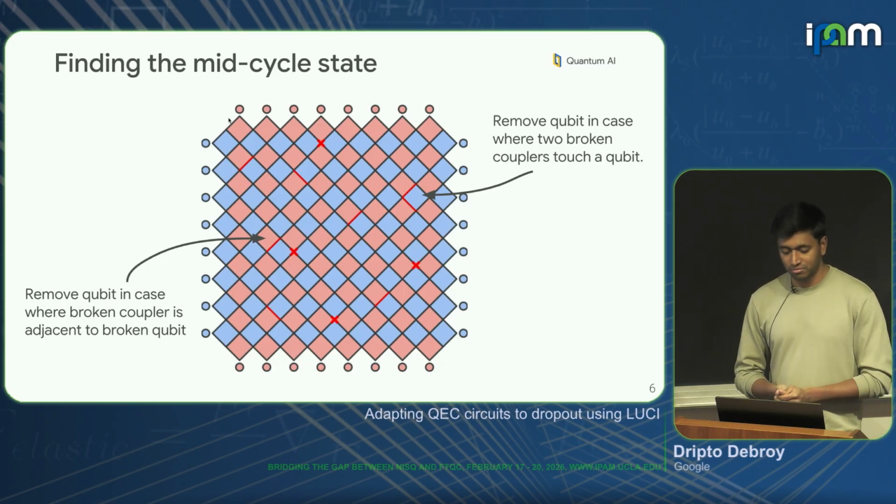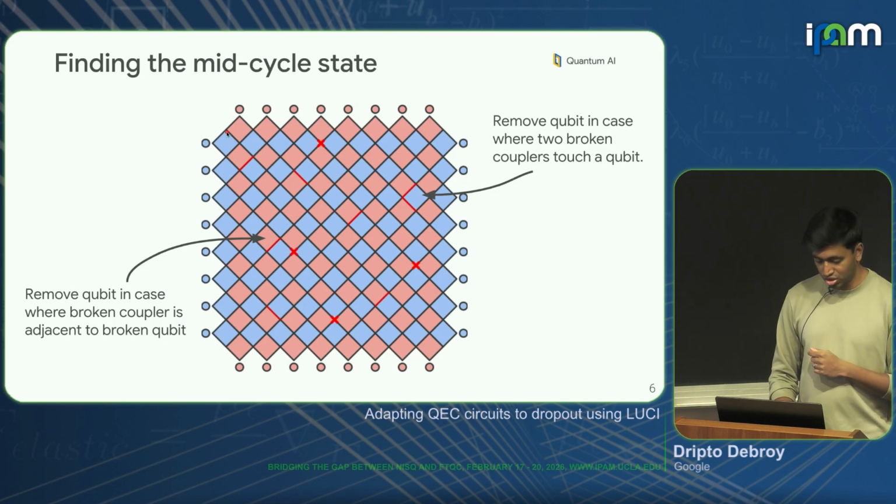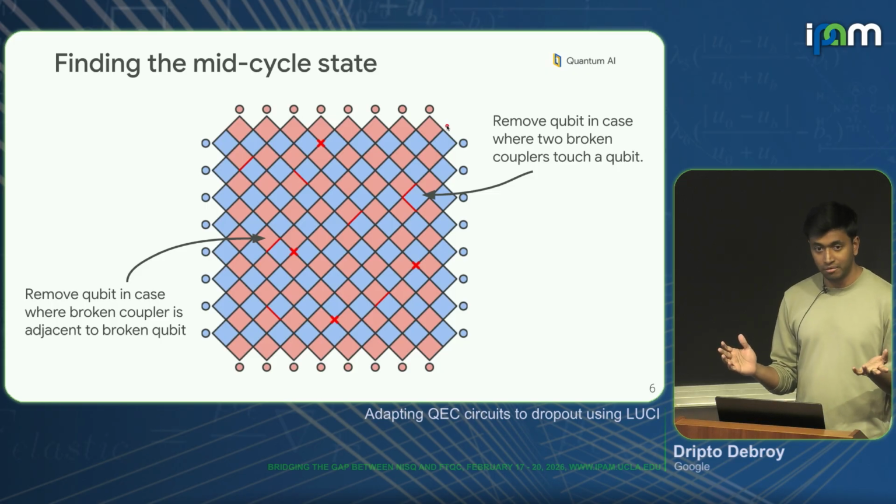So we're going to start with some distance. I believe it's distance 9. Distance 9 patch. So the measure qubits are the ones on these long lines, and the data qubits are here. So 1, 2, 3, 4, 5, 6, 7, 8, 9. So this is a 9 by 9 patch, as you usually would.